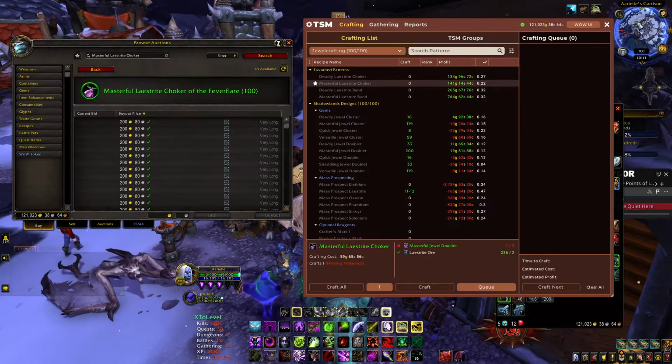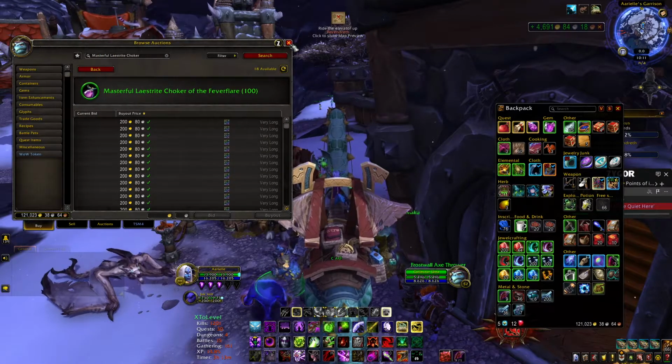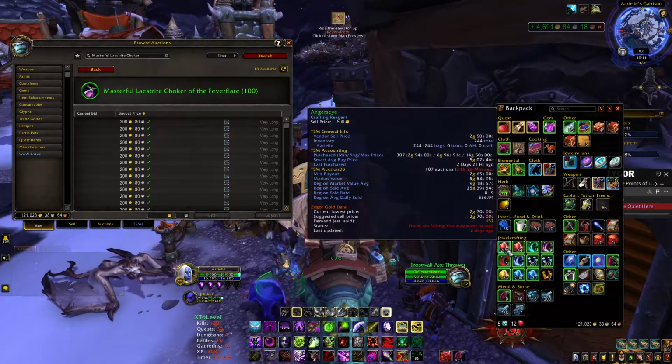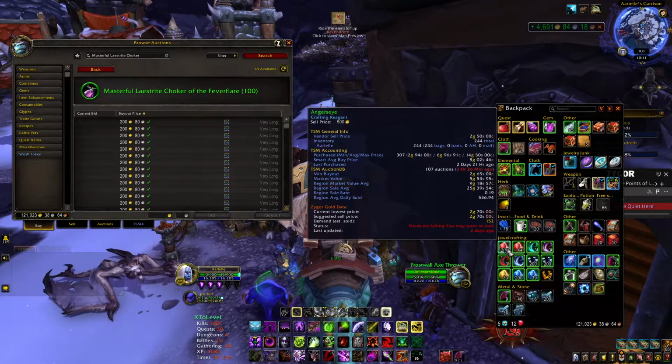Okay, so enough talking about that, but it's a lot of information and I want to have it here. So we saw that these are the same, so that's pretty cool. If you don't have TradeSkillMaster, you can see that TSM right there tells me everything that Undermine just told you.